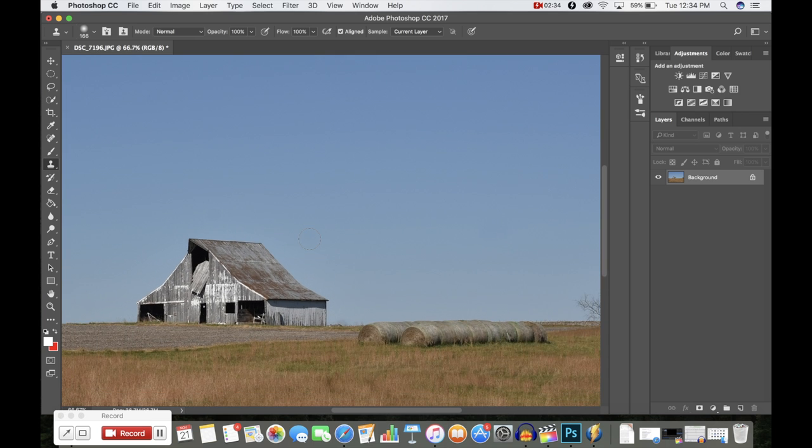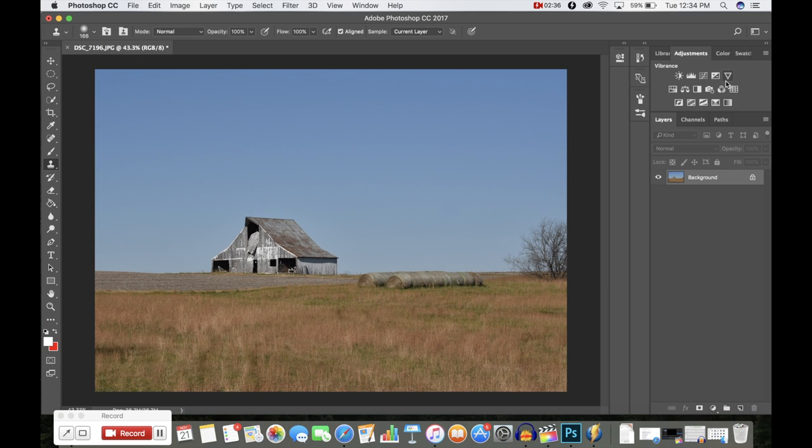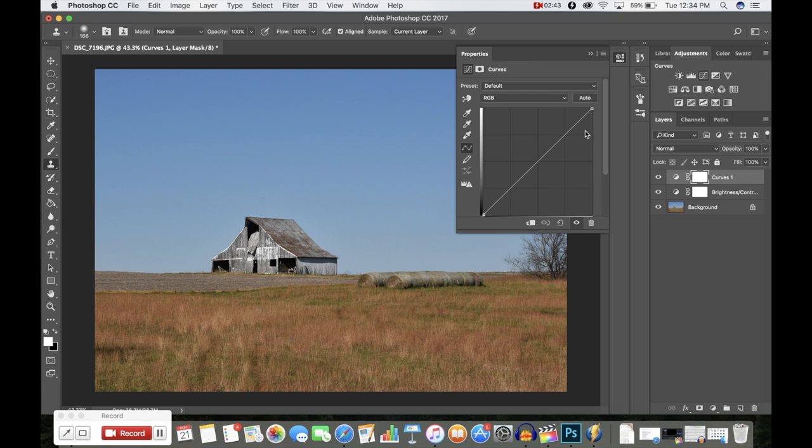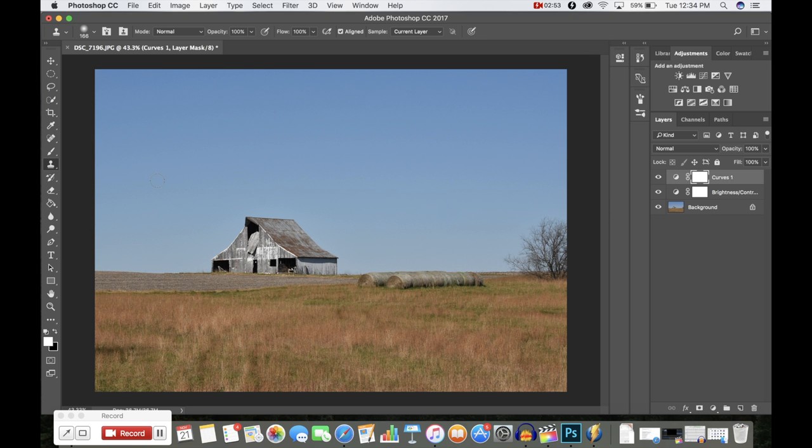Alright. So we're going to do some quick editing with this. We're going to bump up the contrast a bit. That looks better. Maybe take the curve. We'll see how this works. Bring that down just a bit, or up just a bit, and bring that up just a bit. Oh, I see another spot. Alright, so that's looking pretty good for the most part.